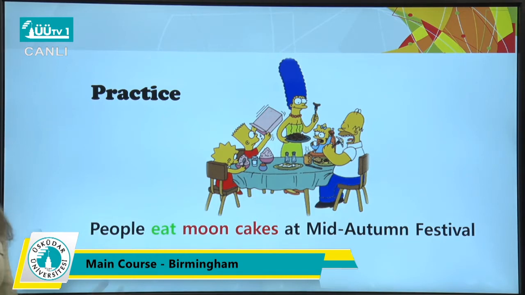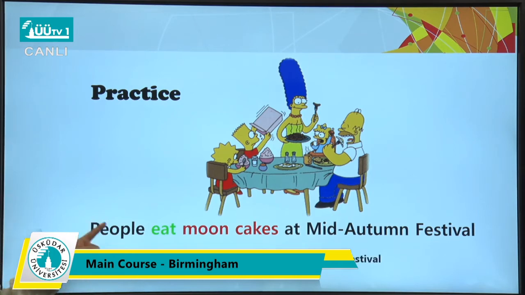Okay, I'm sure that you guys can do it immediately. People here is our subject, of course. It's the person or thing that is doing the action. It is our action or our verb. Mooncakes is the object, the receiver of an action. Eating is about mooncakes. So the object will come to the beginning of the sentence.